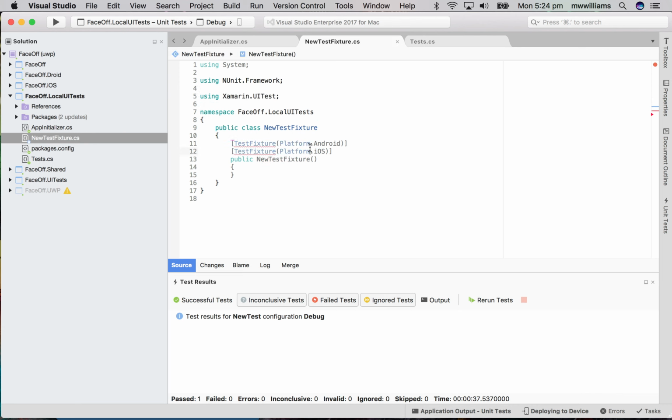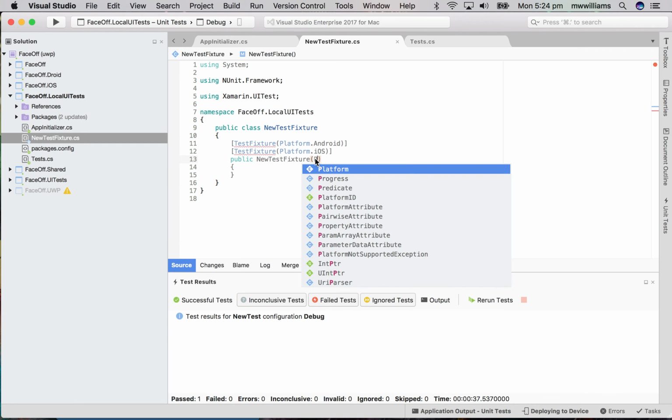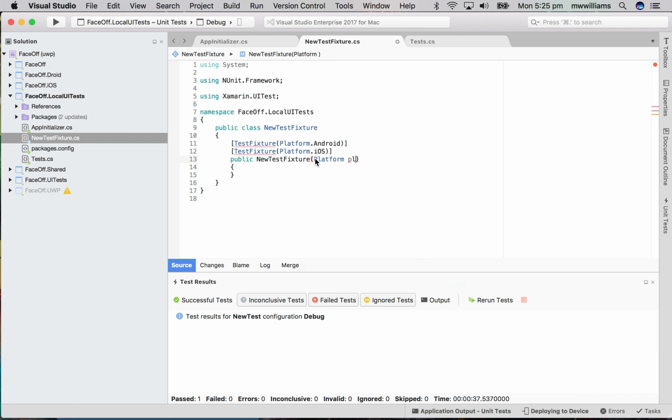Great. So we're going to have a test fixture for both Android and iOS. Inside the constructor, we are going to have a platform. That's in the wrong spot, so that goes above the class. Exactly like NUnit, exactly like you would do in Visual Studio and C#. This is what's great, because Xamarin's always basing stuff upon .NET, right? So why would you go APM or anything else when you have C#? C#, we want to stick to C#, right? So let's use NUnit. Xamarin.UITest, that's NUnit.